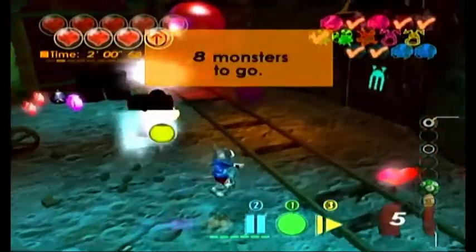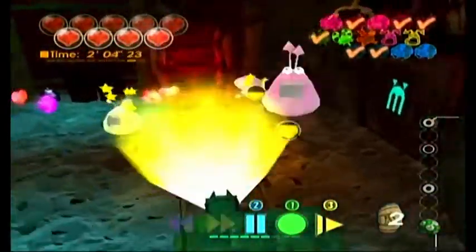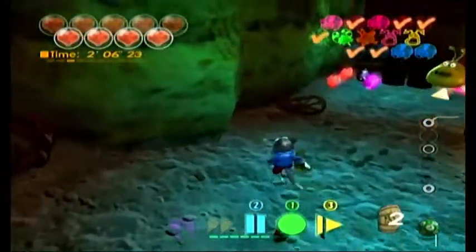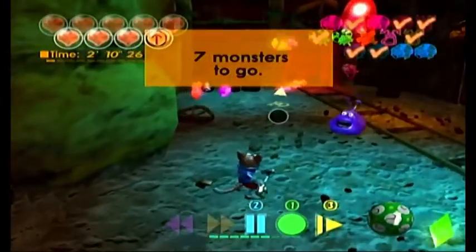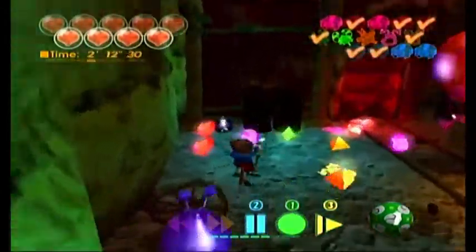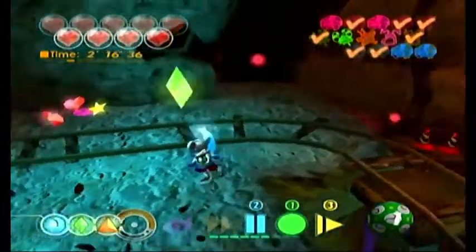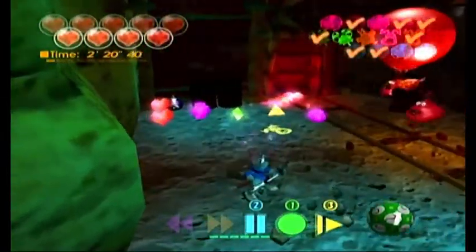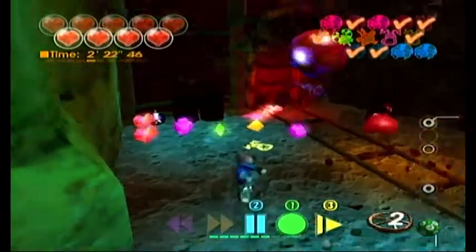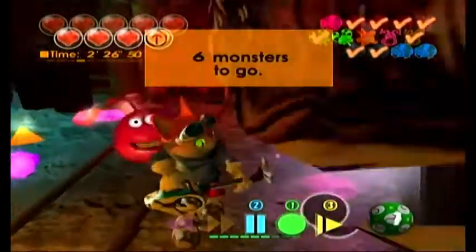Alright, crap, I wanted to hit the magenta one, but whatever. Whoa! I kind of just clipped through it, sorta. Oh, I have a ball. I don't want to use my ball against you. I want to bring it back to the gold gate, and I just kind of screwed up my crystal collection right there. Got a bad crystal combo. Can't be helped, I guess.